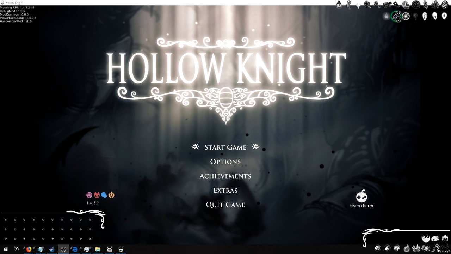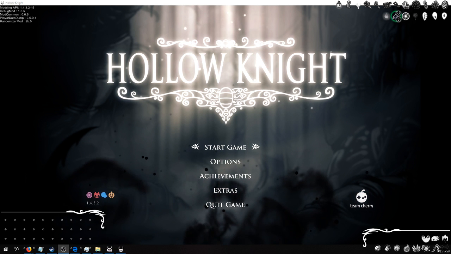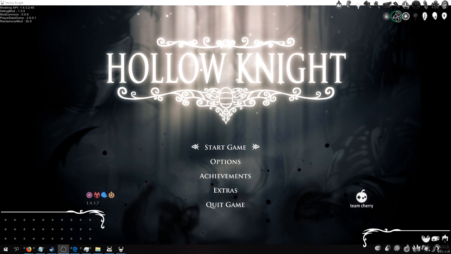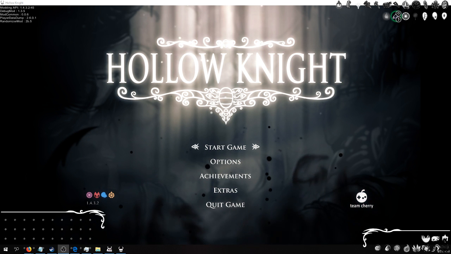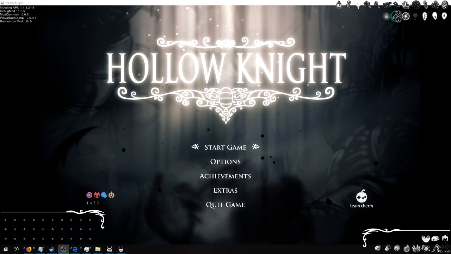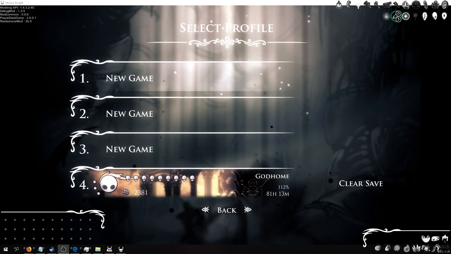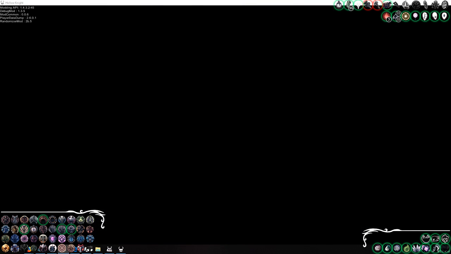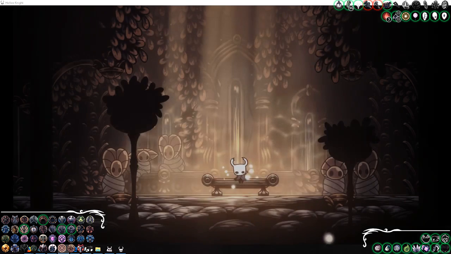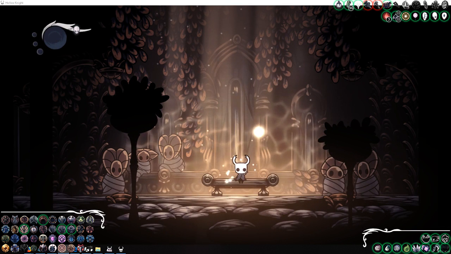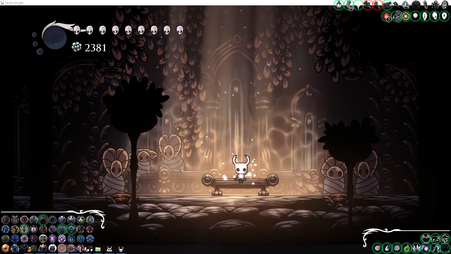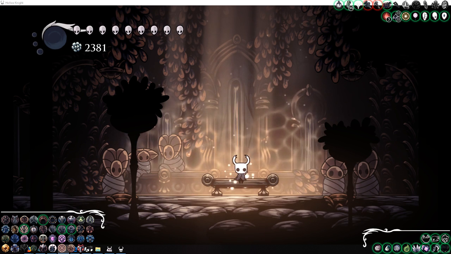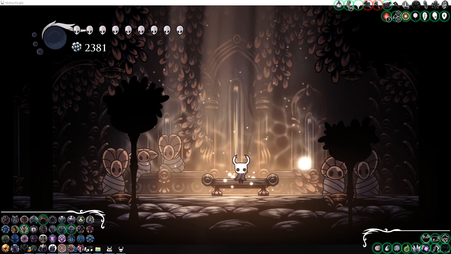Now, I'm going to start up a game. I'm going to go into my Godmaster file just so you can see all the stuff light up. We're going to go to my God Home file, and bam. All my stuff instantaneously basically appears. Okay. I've got this in windowed mode, so it's wonky here at the bottom, because I'm usually playing on the big display that I have just below the monitor you're looking at right now. But you can basically see, here's all this stuff.